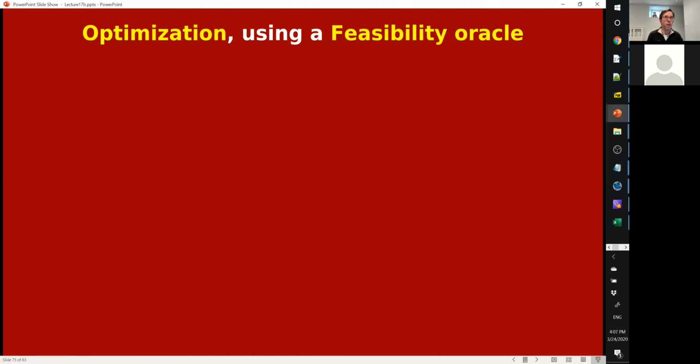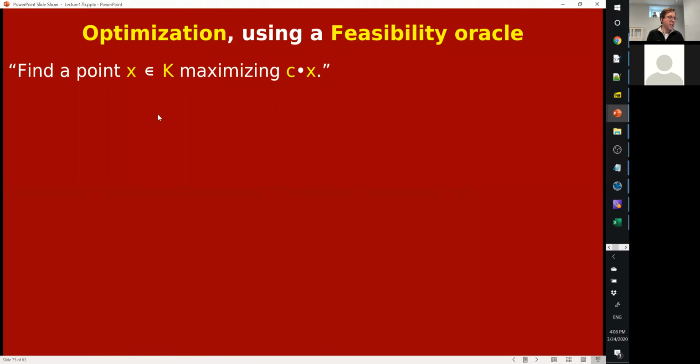Okay, so this is the problem again. Imagine you have the ability to decide feasibility of K, or we can also imagine we have the ability to solve search, but we're really only going to need feasibility. And here the task is to find a point x that maximizes a given linear form c dot x. Or you can also just think about finding the maximum value of c dot x achievable, not necessarily the point x that achieves it. But we can do both.